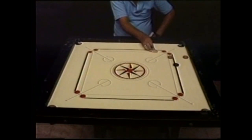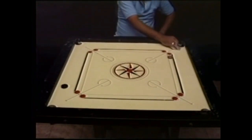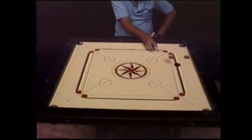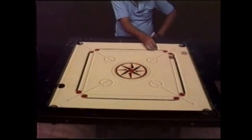Watch how carefully the striker has to be placed for this difficult angle. The yellow arrow marks the white coin which is pocketed even as the black obstacle is removed. So that was the cross third, another stroke learnt.